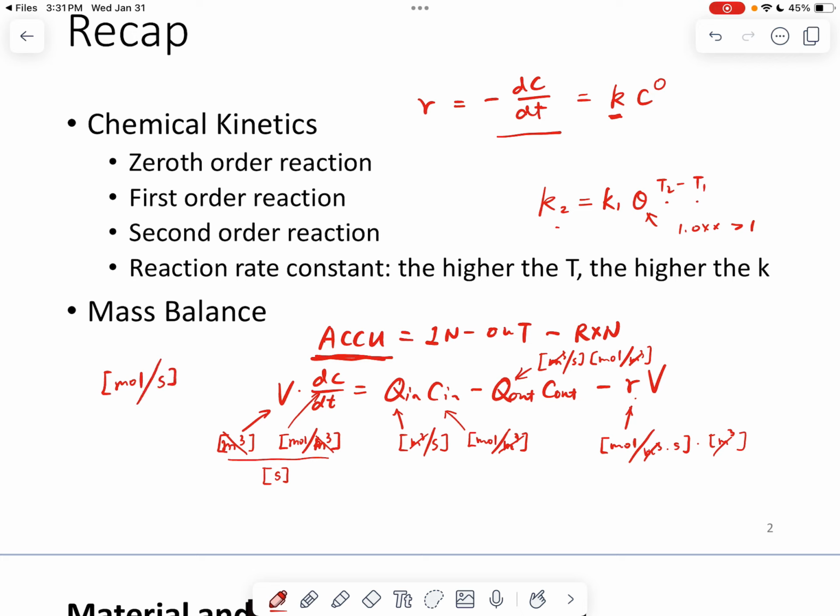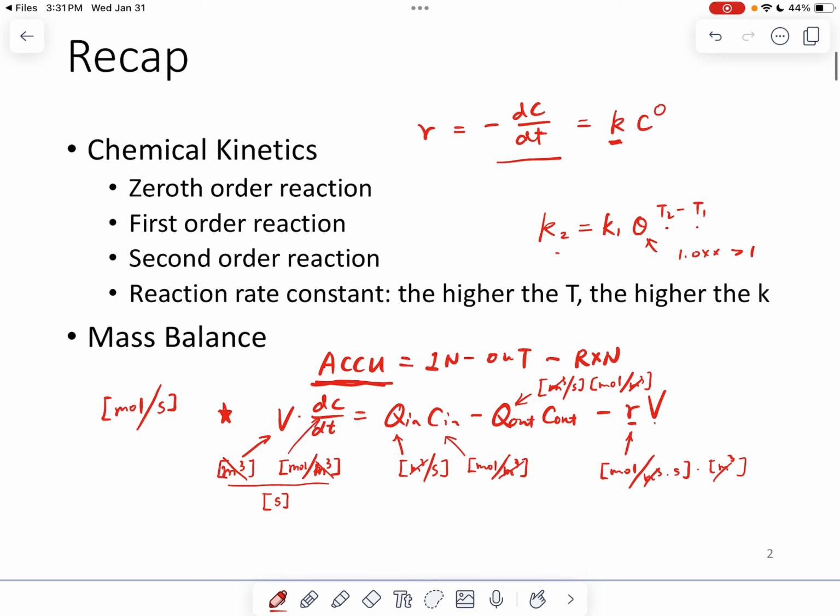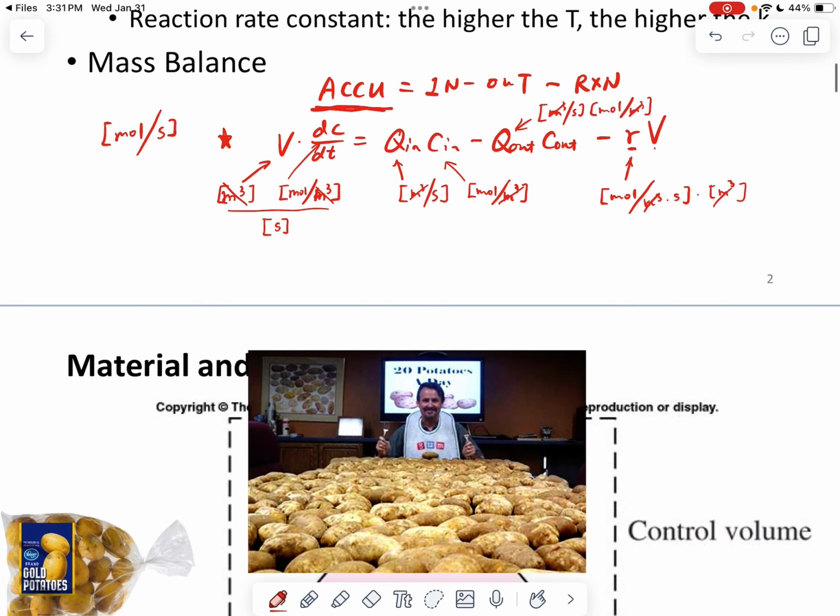Okay, so we also need to pay attention to this because sometimes when you build up the mass balance equation, especially when the reaction is not first order, you may lose one parameter here, for example, not considering the rate constant or not considering the volume. Then you are going to have a different type of equation. And the way to confirm that the mass balance equation is still valid is to check the units on both sides, right? So I think you are going to get some practice in your homework on this aspect.